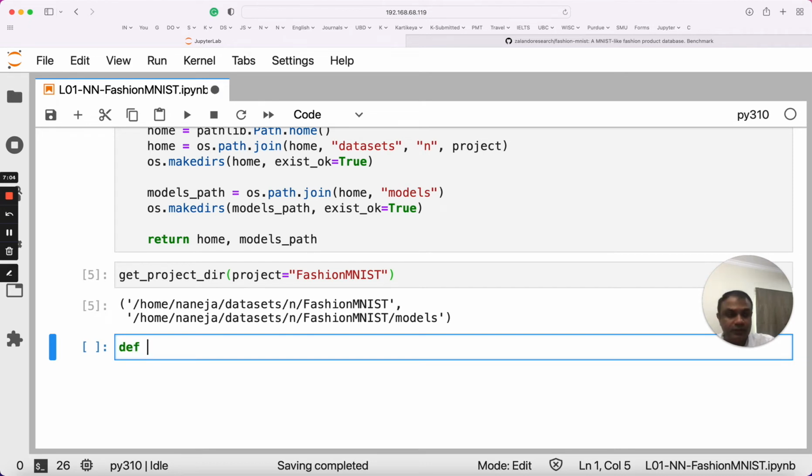So I'll write a function called create_loader. So create_loader will do two tasks. It will download the dataset, as well as create a loader function for that. We'll see what we mean by loader and downloading. But in order to create a loader, because we need to load all of the images, and most of the time you will see the dataset is huge actually, and you may not have that kind of memory.